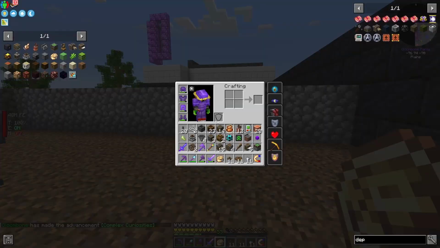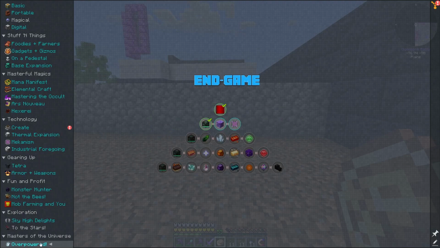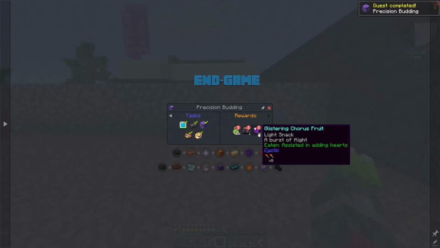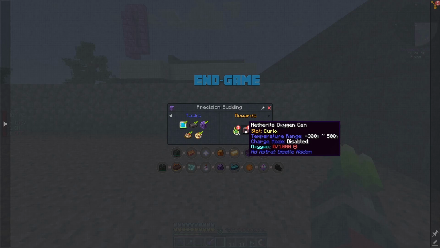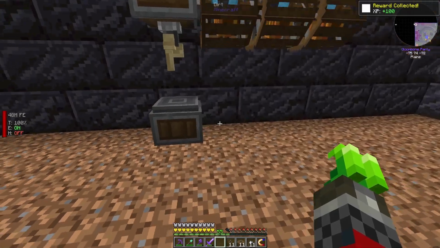Oh, is this the one I just need? Did I already complete one? Overpowered. Can I complete it then? Can. Excellent. Oh, I get a netherite oxygen can. Okay. I don't know if that's good or bad. Probably good enough.